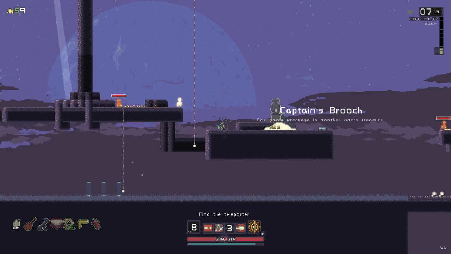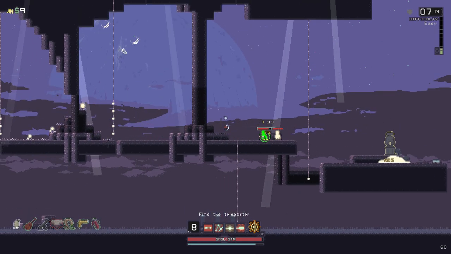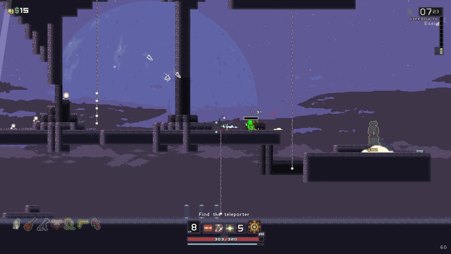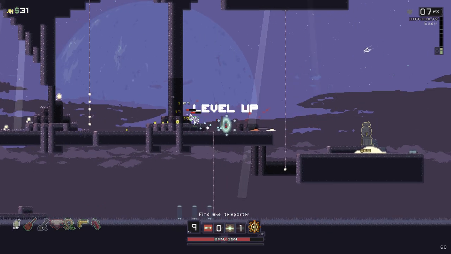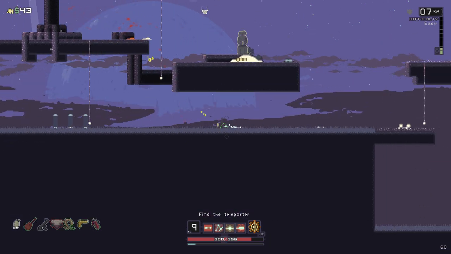I'm actually getting really lucky with this drop. So for example, we've got that mortar, which just has a chance to fire off a missile just in front of us, and it will do a little bit of damage. It's not amazing, but it's decent. It's worth having one of those.